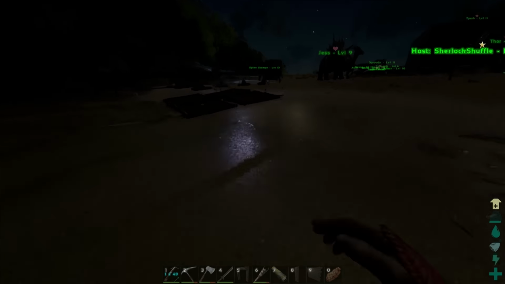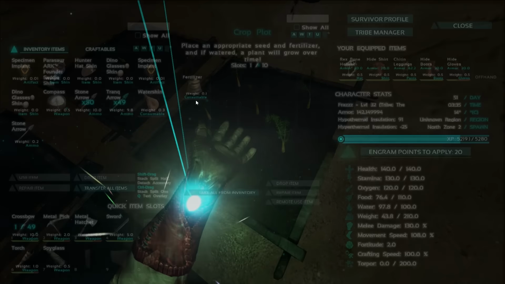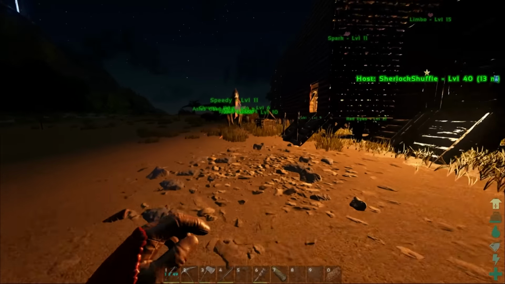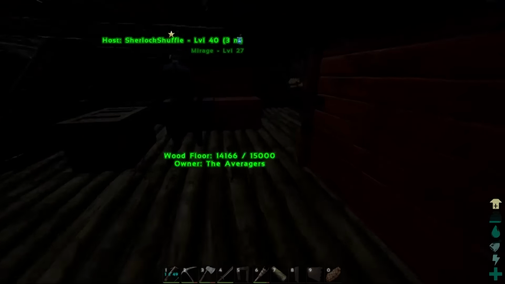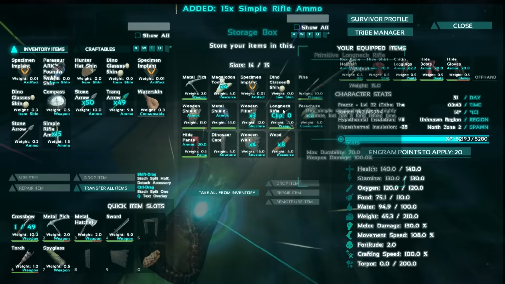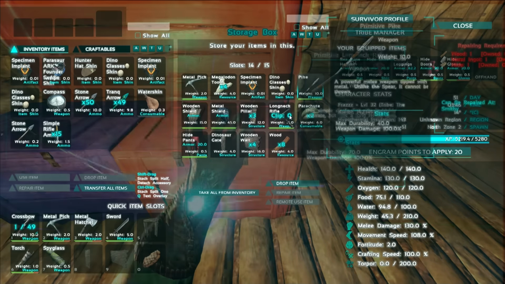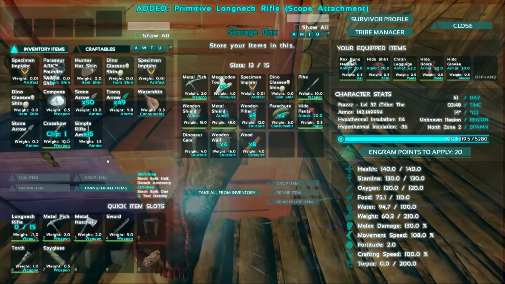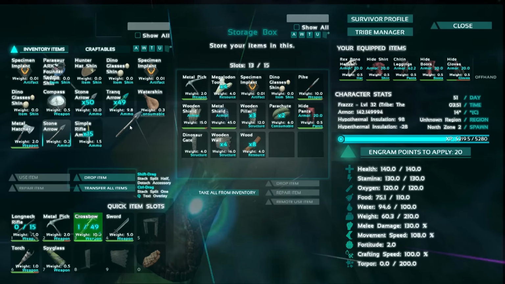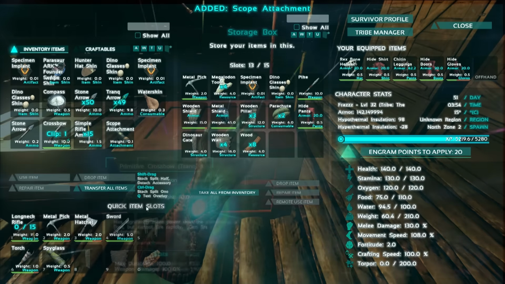If you look inside your red crate, you will notice you have 15 bullets. Is that a hint? I have to take my bullets with me. Well, if you want to go hunting, yeah, true. One shot's pretty much everything, so. Right, rifle. Gonna go in. Six simple rifle bullets. Where is the rifle? It's also in your chest. Put that to there.